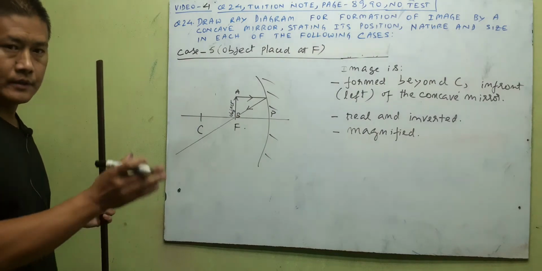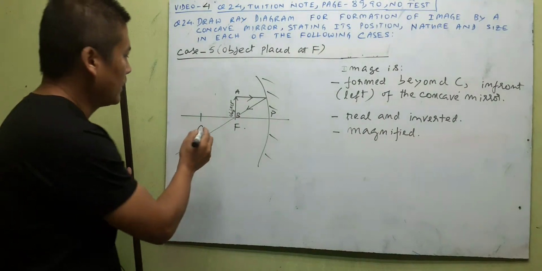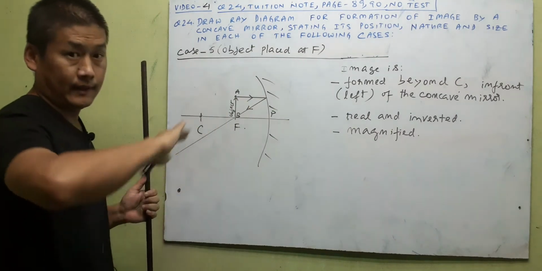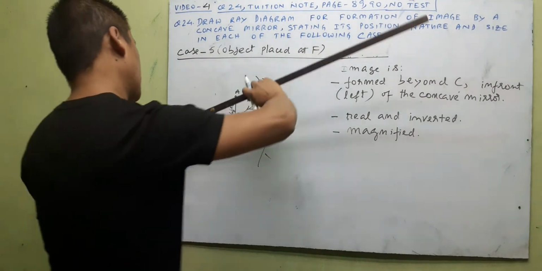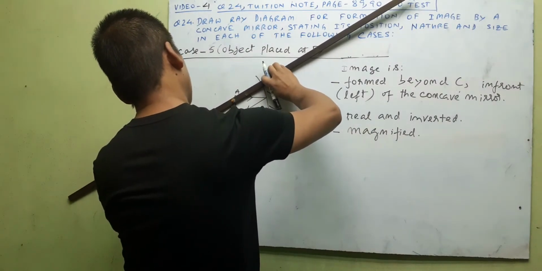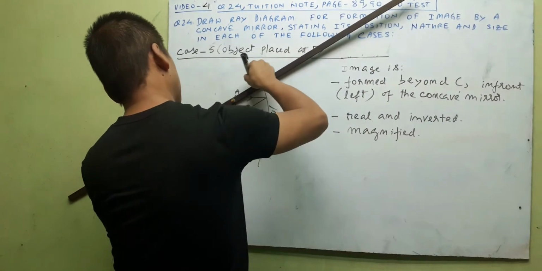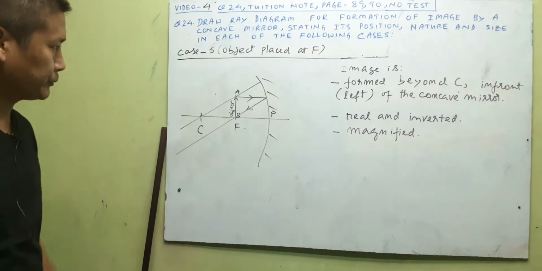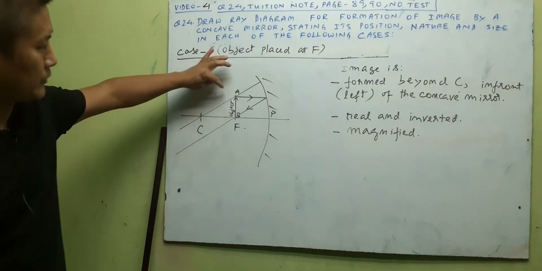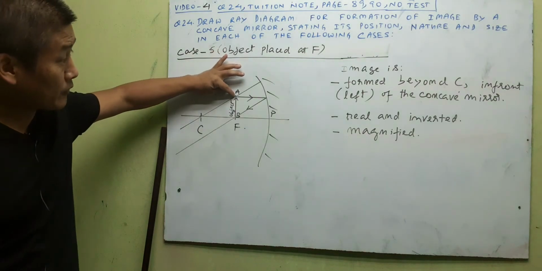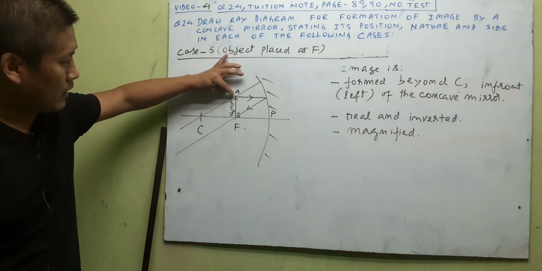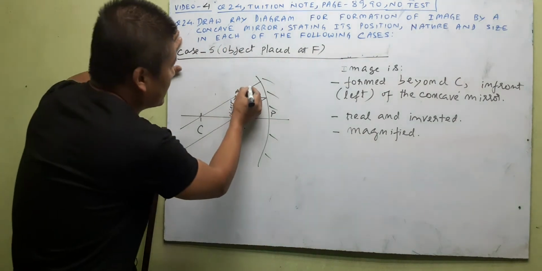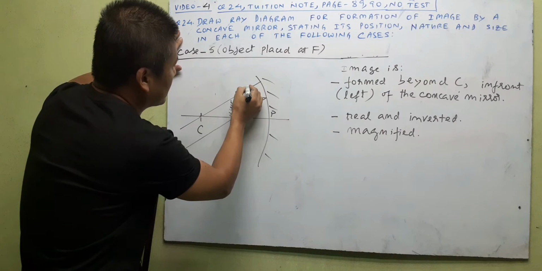For the second ray, this is a new rule we're going to introduce. So exactly at C, place your scale, that ruler, and draw it up to the mirror. And let me explain to you after that. Like this. Okay, finished now. Then from the top of the object, this is how it is traveling. From the top of the object, it will move from left to right. So this is the direction of the incident ray. Draw that.